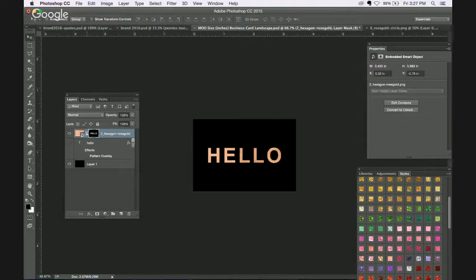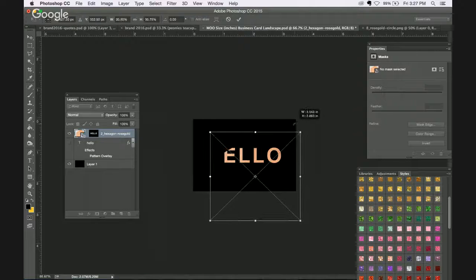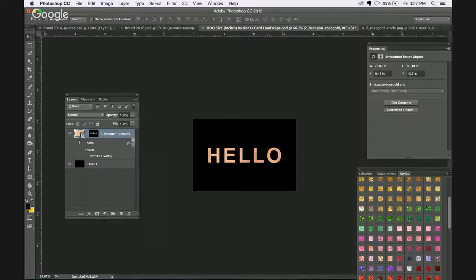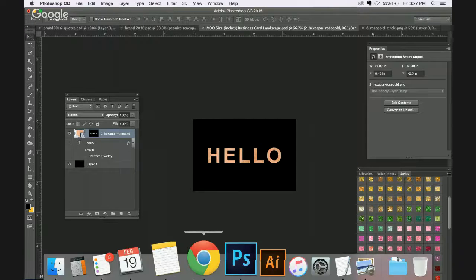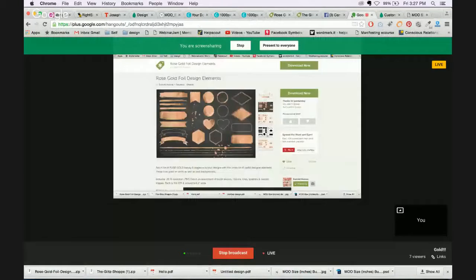See, there's a little link button here, and I'm gonna select the gold foil, and I can move it around, which is cool. Or I can go to Edit, Free Transform, and I can change the size of it and all that good stuff. So there's lots of cool stuff you can do. All right, so that's how you do that in Photoshop. And let's move over to using Canva and Pixlr and all that.